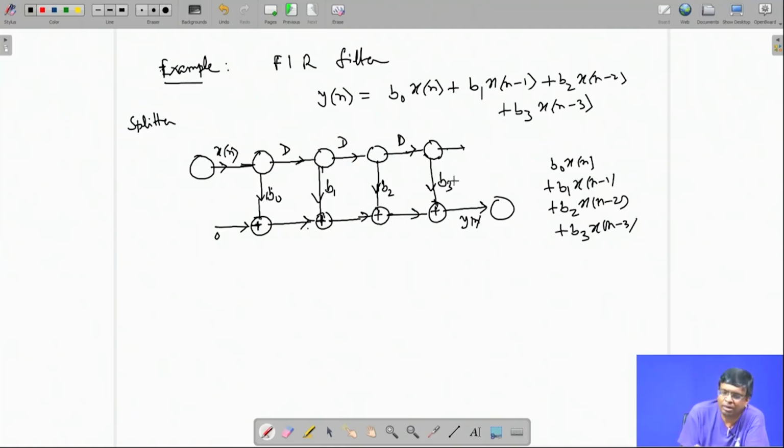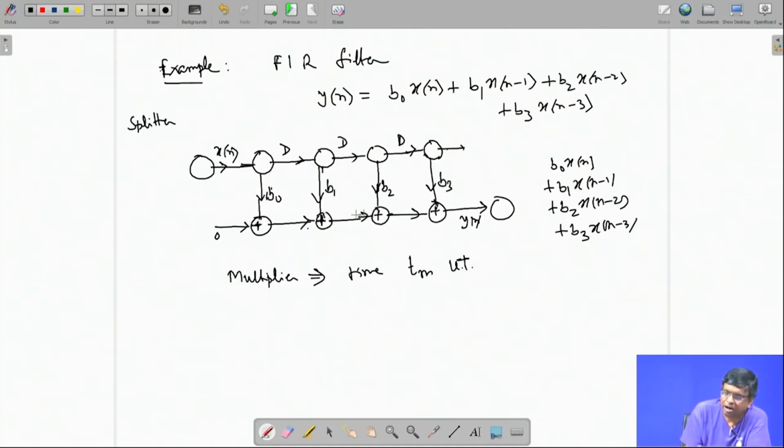They are working in parallel. B0 multiplies the incoming data here, B1 multiplies the incoming data coming from this node, B2 multiplies the incoming data, B3. Okay. So suppose multipliers, it takes time Tm, maybe Tm microsecond or picosecond or nanosecond, whatever is the unit you deploy. I write u dot t dot, unit of time. Okay, Tm unit of time.